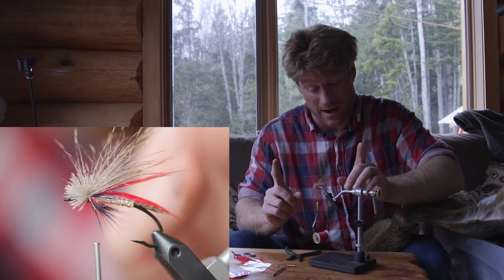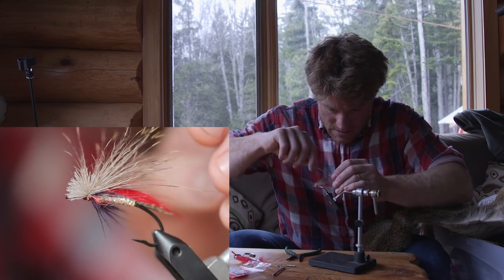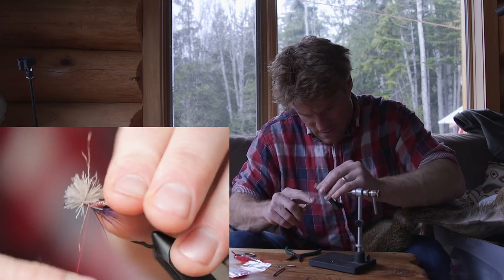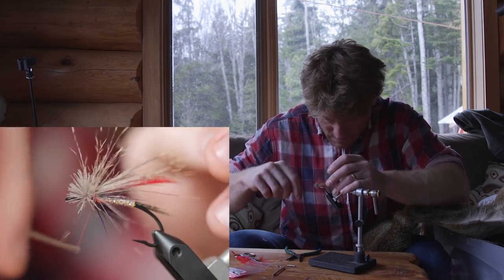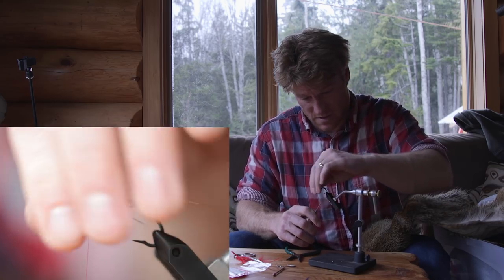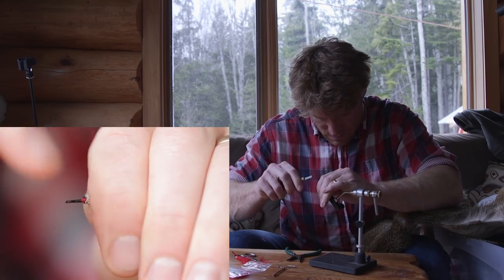Now this is the first application of deer hair. This is important because you don't want your Muddler Minnow's head to be bobbling all over the place. So I'm gonna wrap diagonally through this bunch, back down, diagonally through this bunch, back down, and I'm really gonna just secure it in place by crisscrossing the thread through the deer hair. I'm gonna do that a few times, because I don't want this thing spinning on me with this portion of it. There you go. Now, that looks good to me. So what I'm going to do is I'm going to slide it back down the shank of the hook. And then I'm going to secure it.